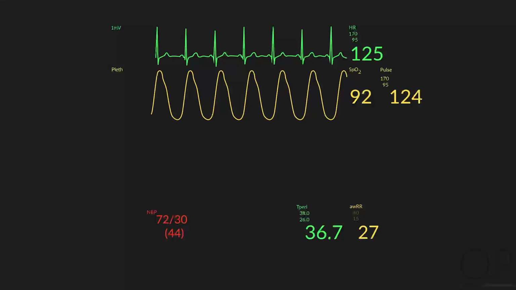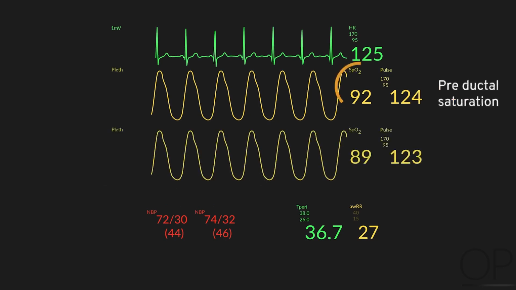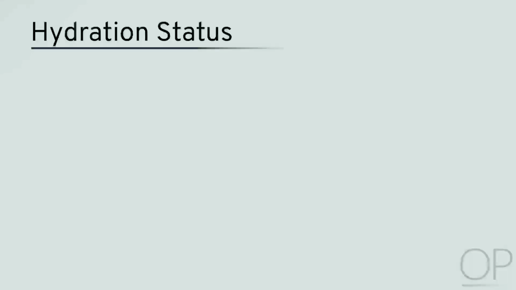With the PDA present, the oxygen saturations should be in the high 80s to low 90s. The remainder of vitals should be normal in a non-agitated infant. A low diastolic pressure can be a result of a significant runoff via PDA. Blood pressure gradients between the upper and lower extremities, or pre- and post-ductal saturation differences, can indicate additional defects or problems.